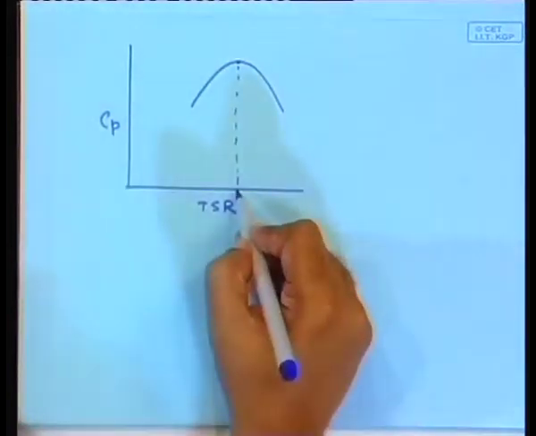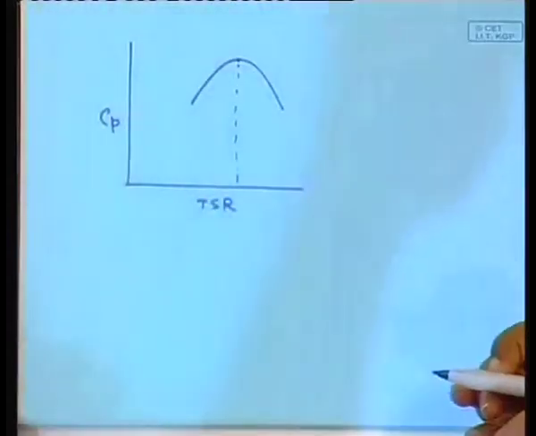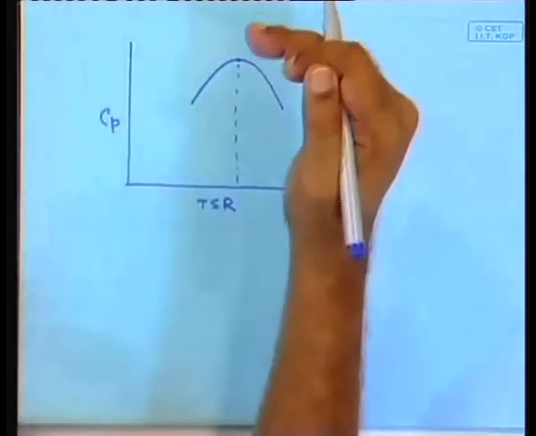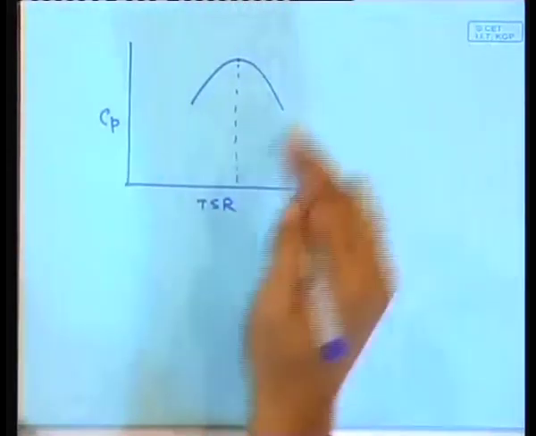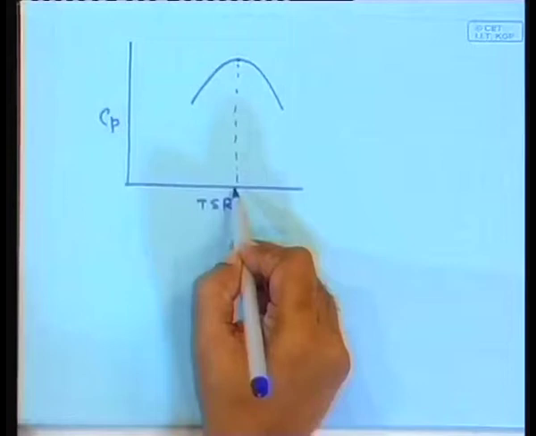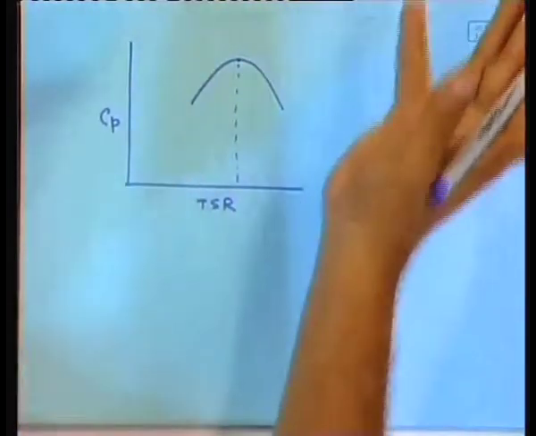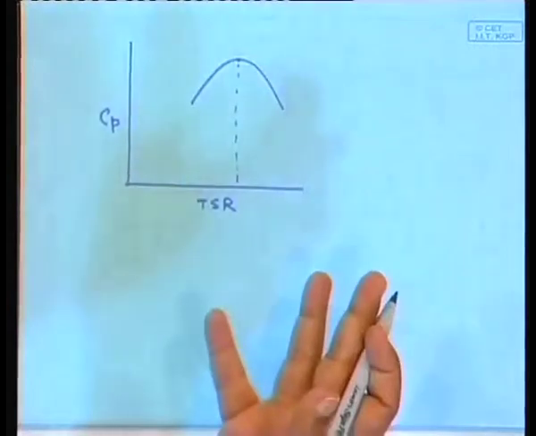And the tip speed ratio is the speed of the tip, which is related to the angular speed of rotation, divided by the wind velocity. So, as the wind velocity changes, what should we do with the speed of rotation? It should change proportionally, then only you can keep this constant. Okay. So, as the wind speed changes, that is a variable thing that you have to cope with. You have to vary the speed of rotation, the omega, the angular velocity, exactly in proportion to the wind speed, right, and then only you can reach this.